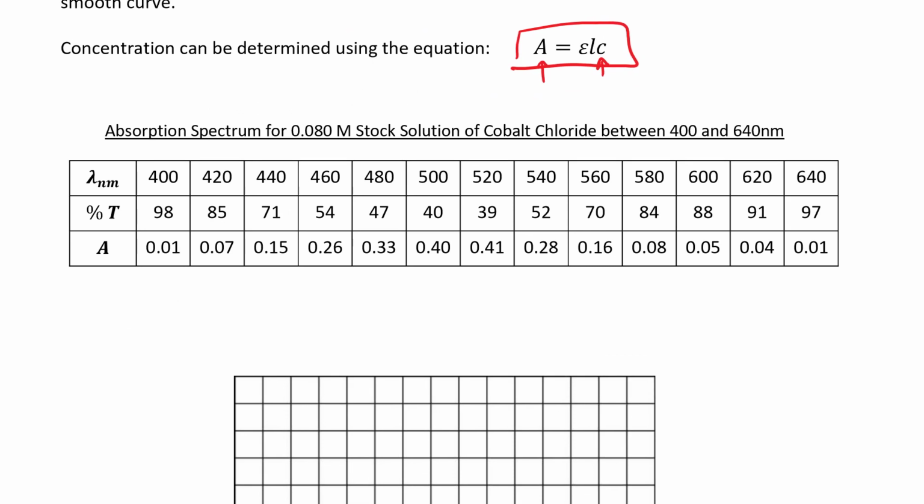Here's our data. This data is collected for various wavelengths, along here. So we have a wavelength of 400 all the way up to 640. If you wanted to convert this to a color, that's not perfect, but it gives you an idea of what the colors might look like. You won't actually see the colors, because the beam of light is very small. So from the machine, we measured percent transmittance, and from the formula, we calculated the absorbance. Let's now make a graph of that. Notice I have 3 sets of values. So maybe your first question is how do we put 3 sets of values on one graph? Let's do that now.